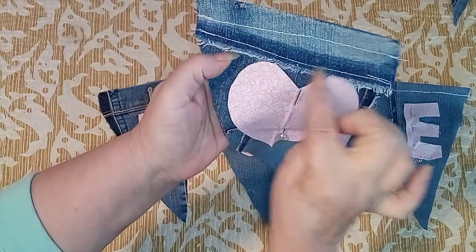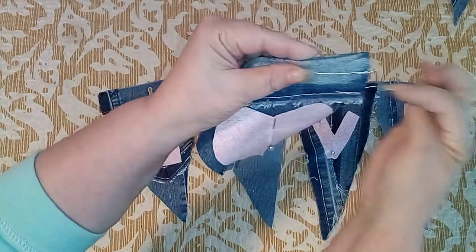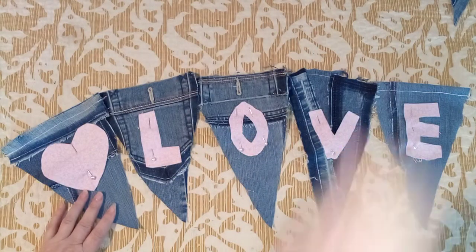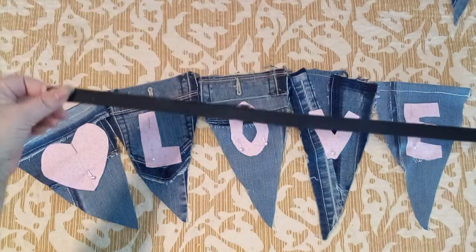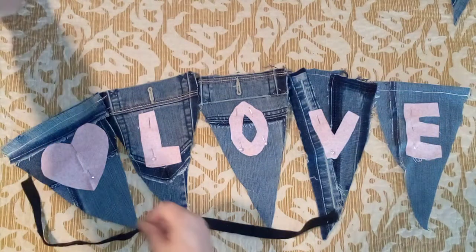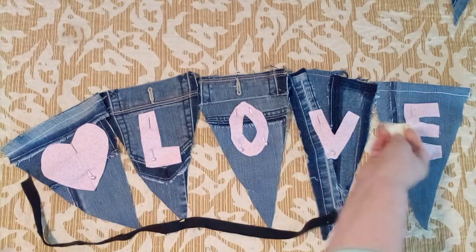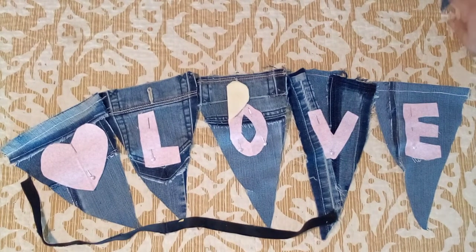stitch length, and I just fold them and make an insert where I can insert the elastic, or whatever you choose to insert there, to hang it up and make a beautiful surprise. So I showed you one heart. You can choose as many hearts as you like.